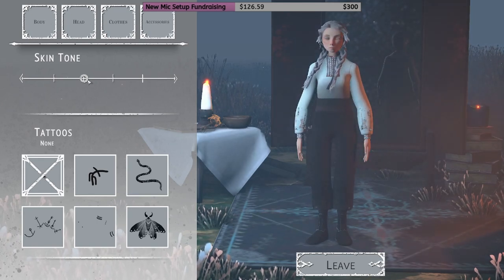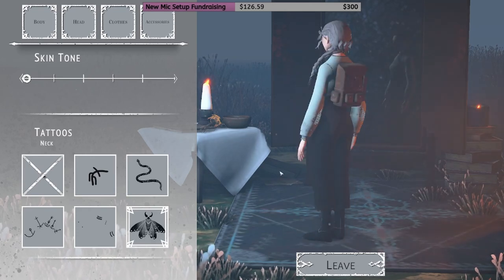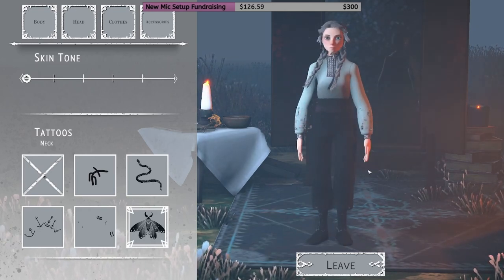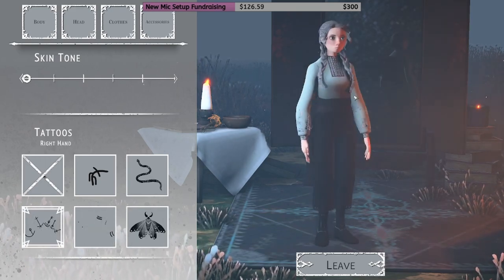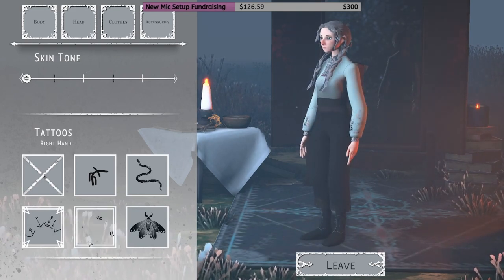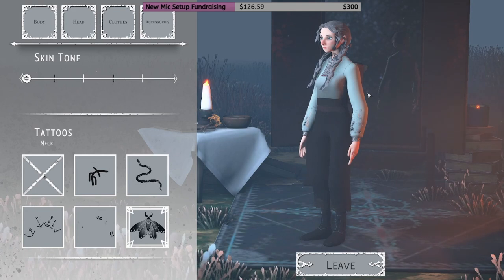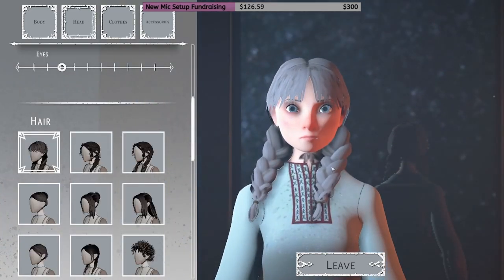Body. Skin tone, let's make her super white like me. I kind of like this. I don't know where this tattoo is gonna go. Oh, in her neck. Oh, there I see it. This one. Can we zoom in? No. This one, I can't see it. I'll do the moth. I actually kind of like the moth. Like kind of on her third head. Oh, now we can see it. It should have been here then.